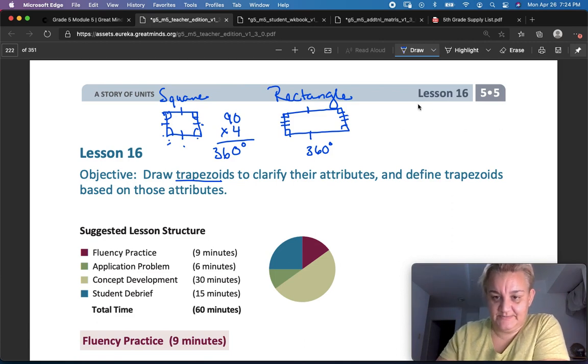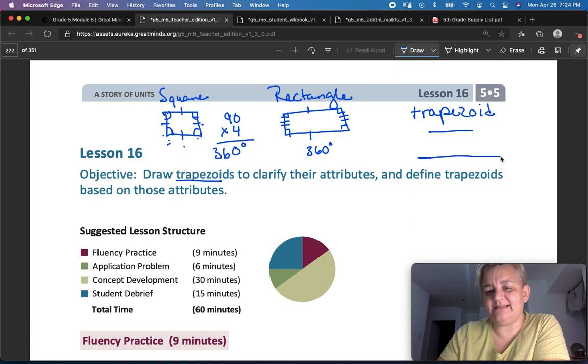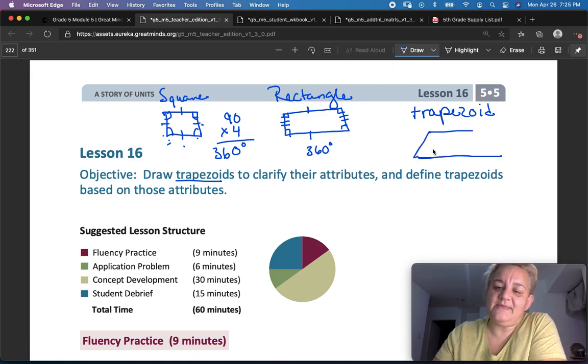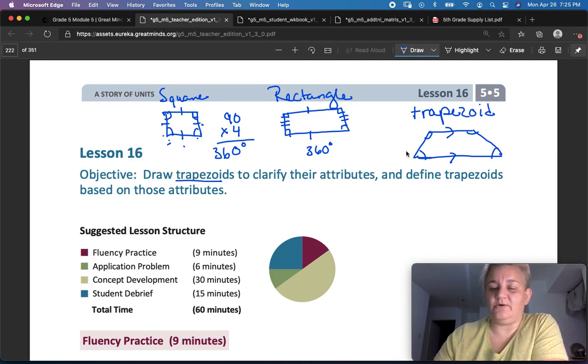Now, trapezoid, I'm gonna draw a classic trapezoid, but there's many ways to draw trapezoids. Now, trapezoids have at least one side that is parallel, okay? At least one side is parallel, okay? That means that these angles don't have to be 90 degrees, okay? So this one is parallel to this one. That little check is a parallel, okay? So they don't have to be the same length. They don't have to be the same width, but this line and this line do have to be parallel.